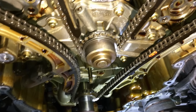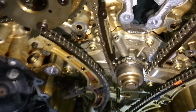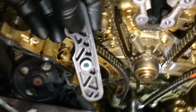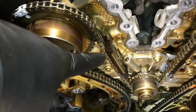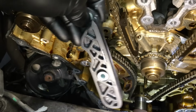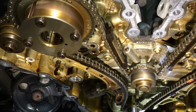And everything else in here, nothing's broken. It's just, you know, timing chain stretch. And we're going to put on all new guides, chains, and tensioners for this guy because of the mileage. And then there's also an updated part for this right hand guide right here. So it goes right in place. That's the late model version for this engine. That's an improvement, I guess.